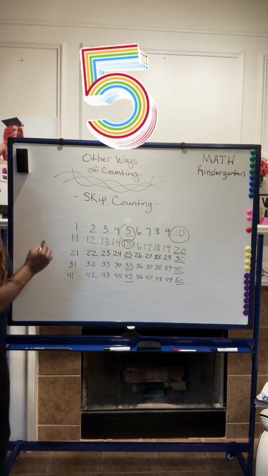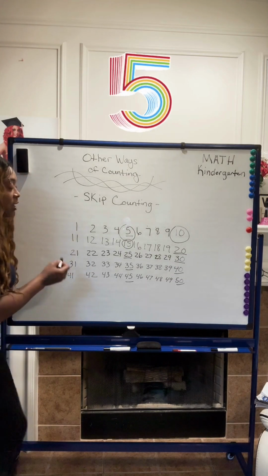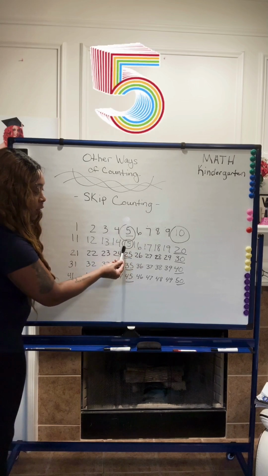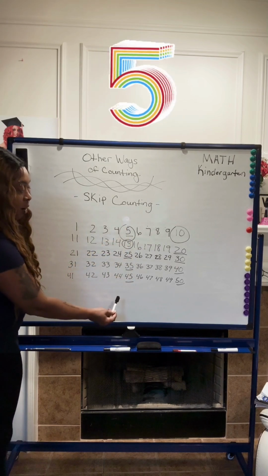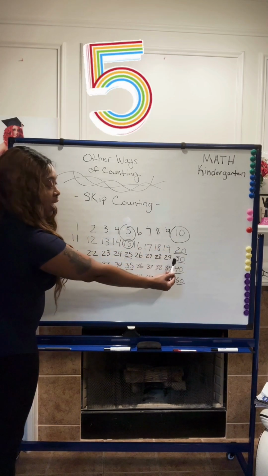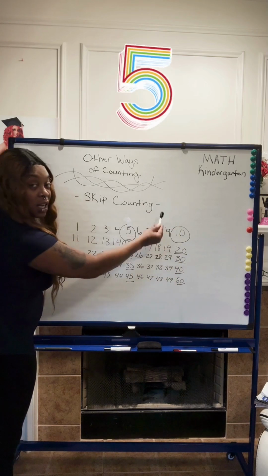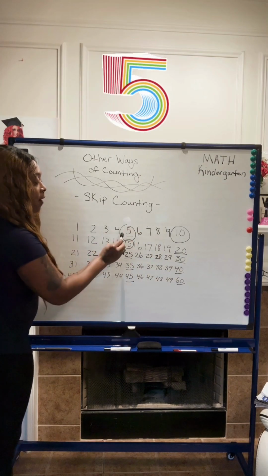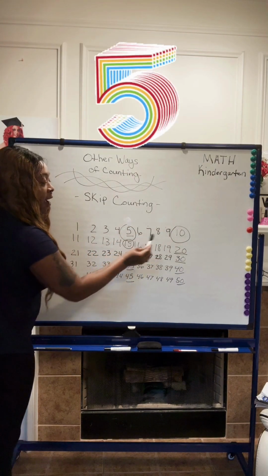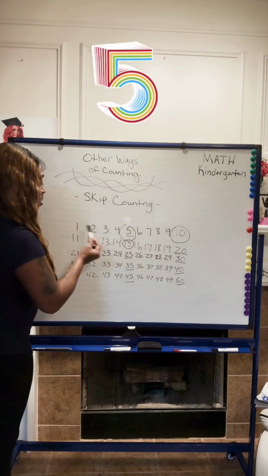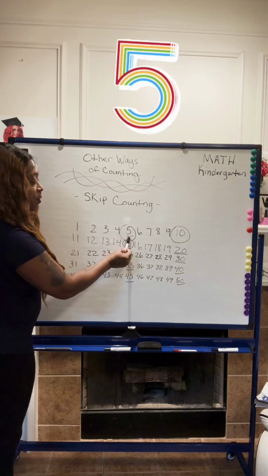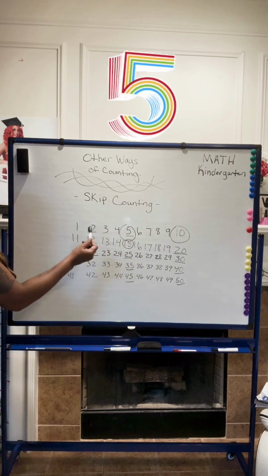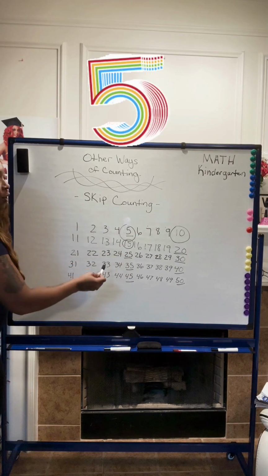So, when you count by 5s, if you haven't noticed the pattern, it starts with 5 and it lands on a number with the 5, only in the 5th row. And then on this side, it ends on a number in the 10 spot, a number with the 0 on the end. So it just goes back and forth. A 5, a 10, a 5, a 10, a 5, a 10, because it's the first 5 numbers, the 5th number, and then 5 numbers after that, and so on. So it's 5, 10, 15, 20, 25, 30, 35, 40, 45, 50.